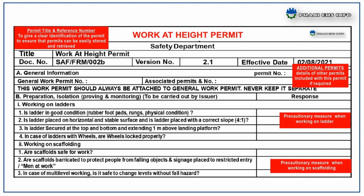Next, what are the sections in work at height permit and how to fill it? It is very important to know about the contents in this format and how to fill this format without any corrections and confusions. Let me start with the first section. It's about permit title and reference number to give clear identification of the permit to ensure that permit can be easily stored and retrieved. This includes document number, version number and effective date.